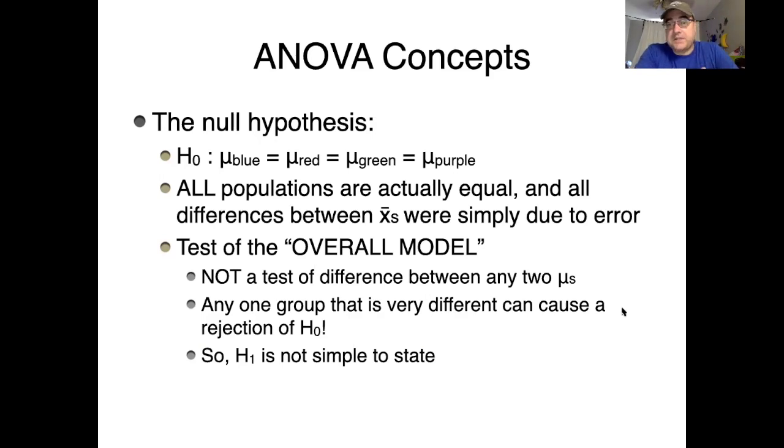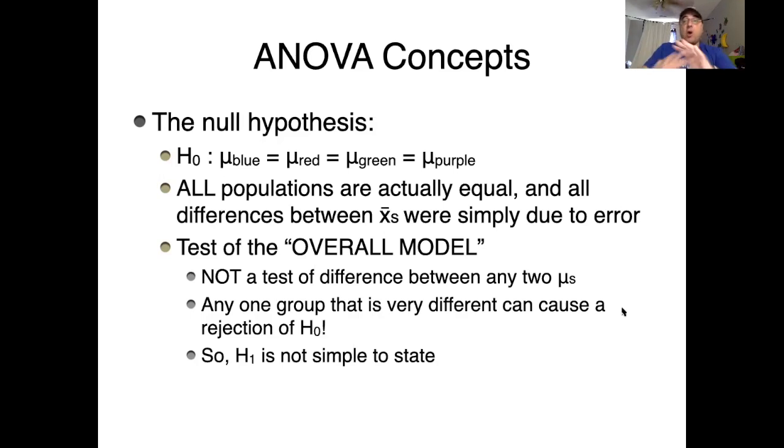In an ANOVA, the null hypothesis is that across the board, we don't have enough evidence to suggest that any group is different from any other group, which is to say, for all we know, the mu of the blue population is exactly equal to the mu of the red, green, and purple populations. If even one of these populations is so different from the other ones as to produce an X bar that creates a separation big enough for us to declare the ANOVA to be significant, then it will be significant. The null hypothesis will be false.